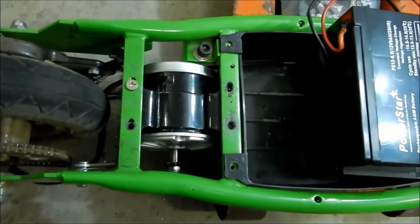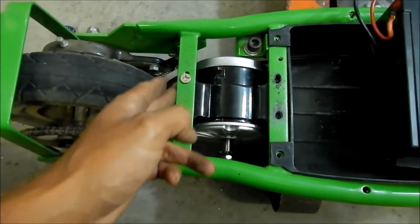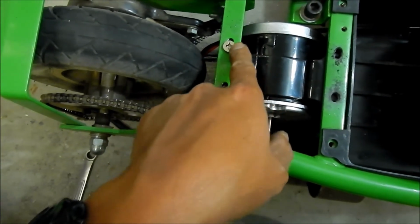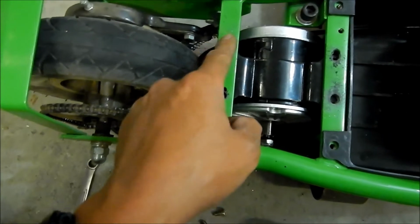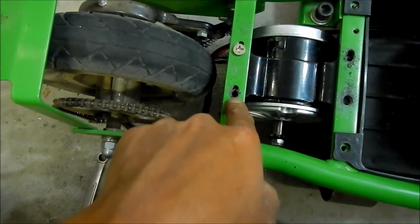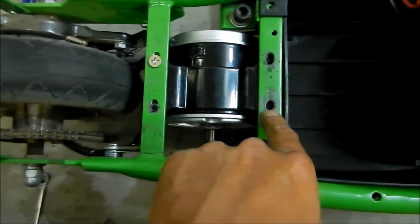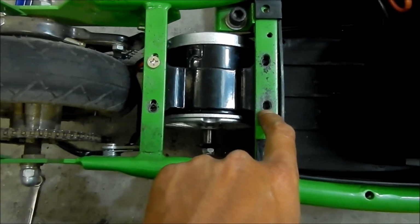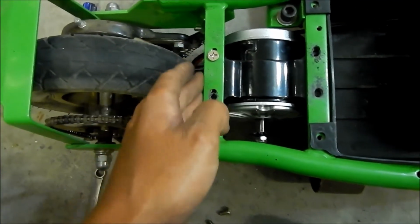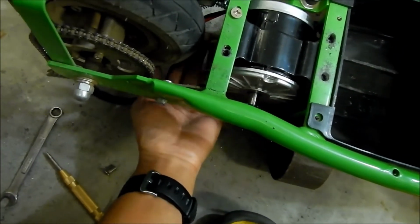So this is what I got done so far. I was able to get one bolt in, so this is going to require a lot more grinding. I put this one in, and that one was off a little bit. This one is a little too far forward, so I'm going to grind this one lower so it clears. These ones have to be slotted a lot more. Once I get these two in, then we're pretty much aligned. Right now, this is how it's going to sit in there, and it looks good. Boy, does it stick out a lot from the bottom.